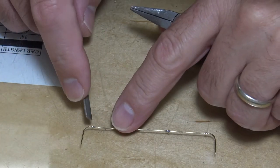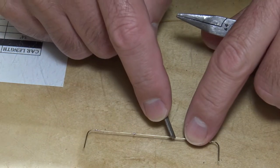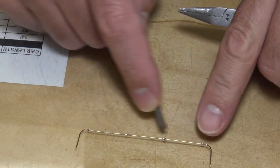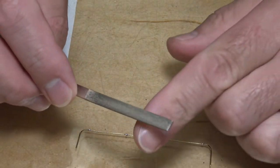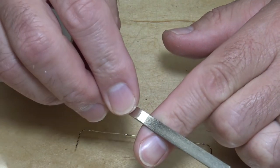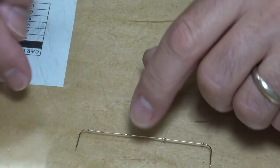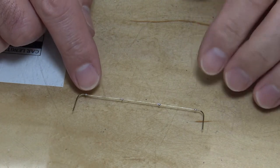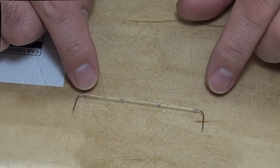I'm going to go back and clean up some of the solder around all of these. This one has a little solder tip on it, so I'm going to clean that up. But I'll go ahead and clean all of these up just using a diamond file. Now with a diamond file, you can go both forwards and backwards. With a standard file, you should only go one direction. So I'm going to get this all cleaned up, and I'm going to go grit blast it, and it'll be ready for mounting on the model.